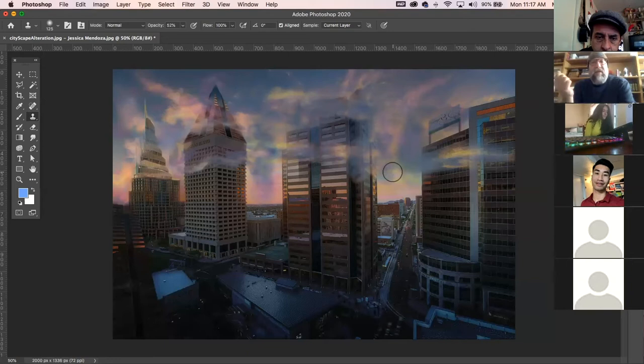Does that make sense? So I might repeat them, then I might go in, and I'll show you guys this later, I might go in with the smudge tool and soften them and reshape them a little bit so that they look different. But it gives me a nice starting point for my clouds. Does that make sense? Okay. And we'll get more and more into how we're using these things as we move forward.